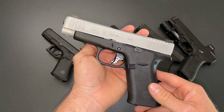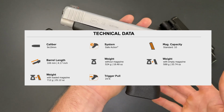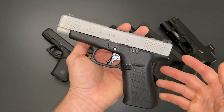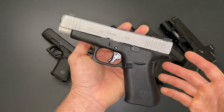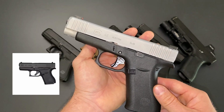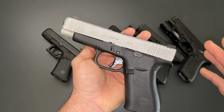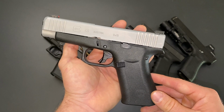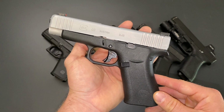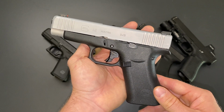According to Glock, its unloaded weight is almost 21 ounces and its loaded weight is 25 ounces, which is pretty light considering how much gun you have and how many rounds you have. So you do get a lot in a pretty small package. Now this gun conceals the same as the Glock 42 and Glock 43, but it has more rounds and is way more shootable. If you ever shot a Glock 19, this one kind of shoots just like that. Whereas the 42 and the 43 can be trickier guns to shoot for a new shooter.